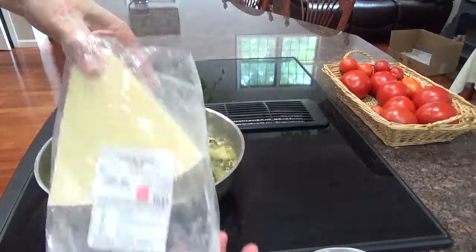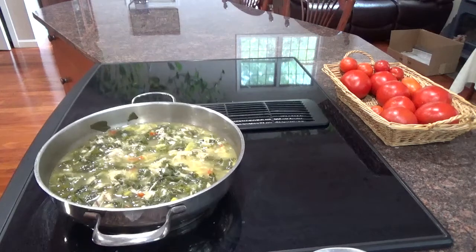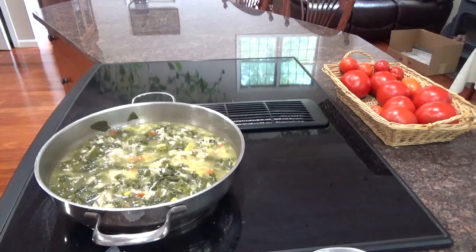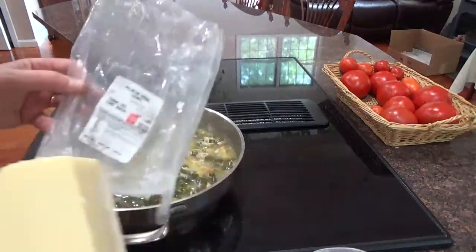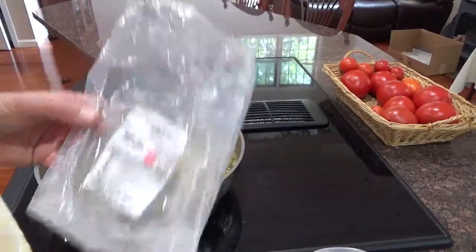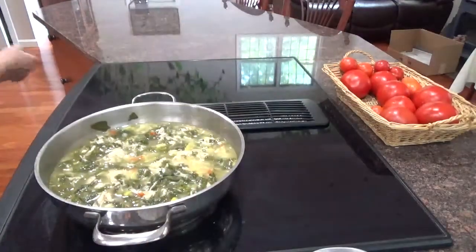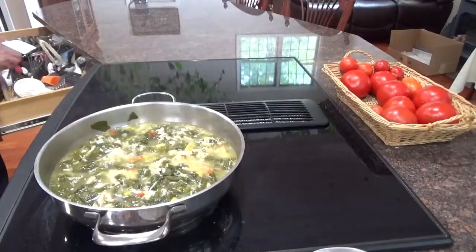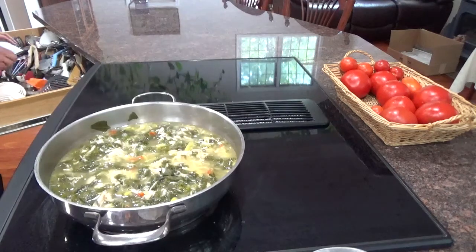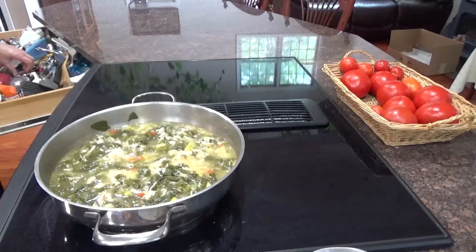You can use just plain old Romano cheese. This happens to be in a refrigerator since, what's the date on this? Sell by 12/17/12. 12, 13, 14, 15, 16. That's 5 years ago. This has been in there 5 years? Holy smokes. 12/17/12? Oh my God, I knew it's been in a long time. Well, it hasn't turned any color, so hey, it's still good. So we'll shred some of this in here. Cheese never goes bad. It just gets kind of like old women. It just gets better with age.